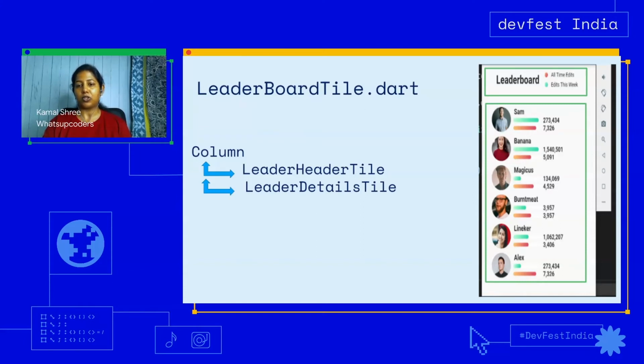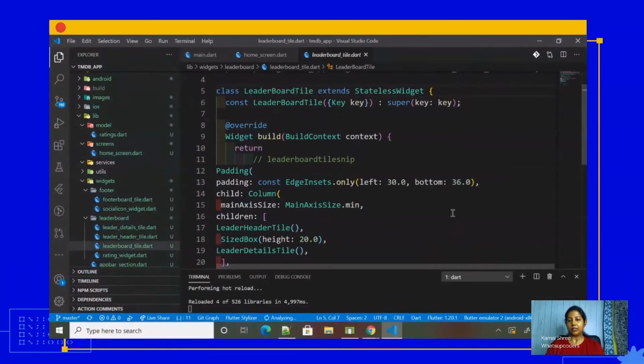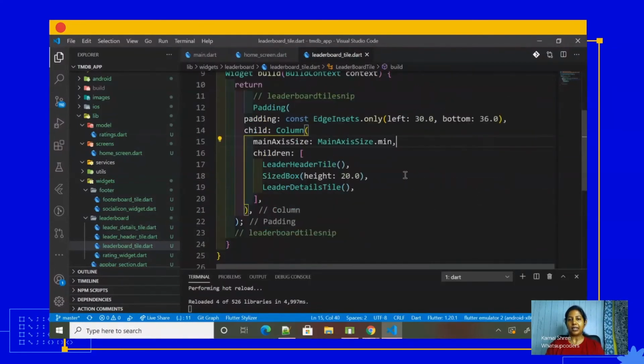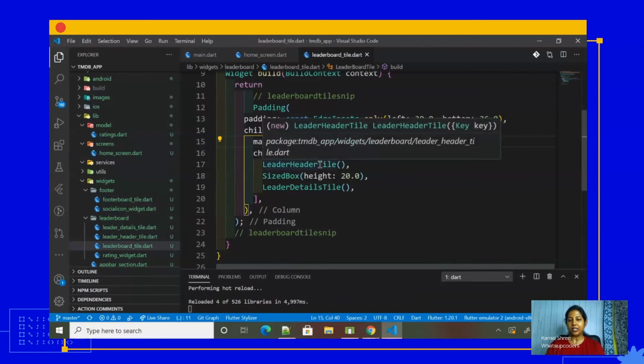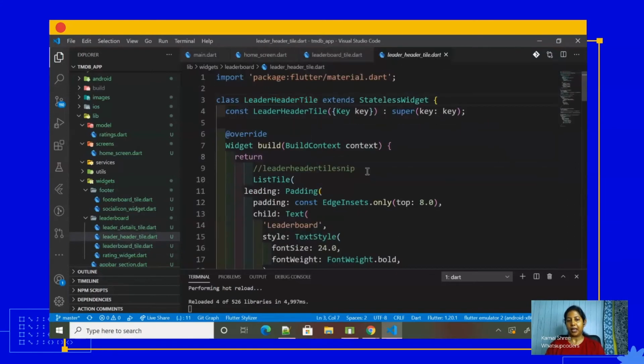So all these are custom widgets, like the leader header title is this section, and then the leader details titles is this section. So let's focus on the leader header title section. Back to the editor. Let's go with the leaderboard title. Let me format it so that I get a better view of it. Okay. If I go to the leaderboard title, again, I have three sections: a title, a spacing, and then the details title. It's always good to have your code partitioned and not fit everything in one place, making it really clumsy. So first, let's go to the leader header title, as I mentioned.